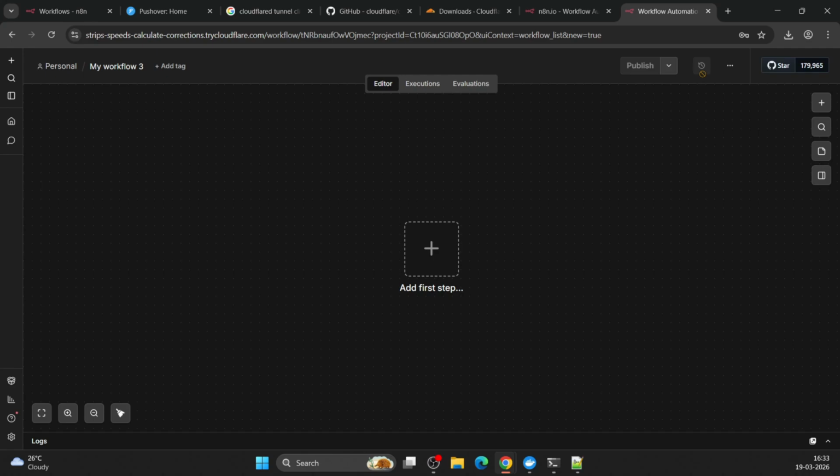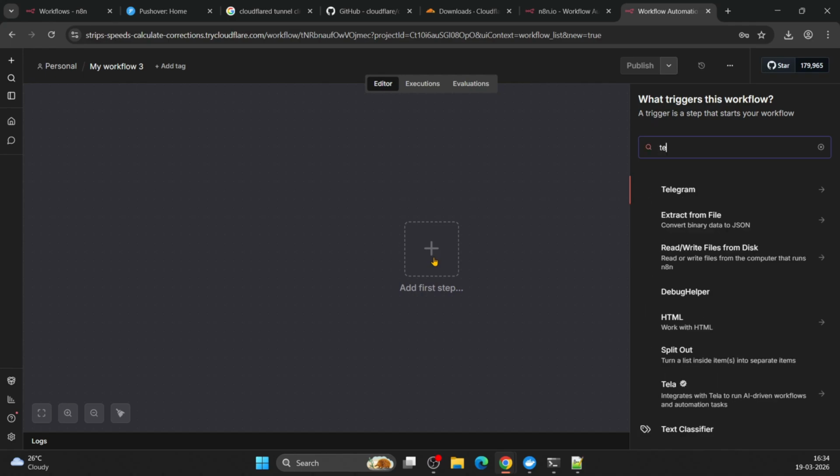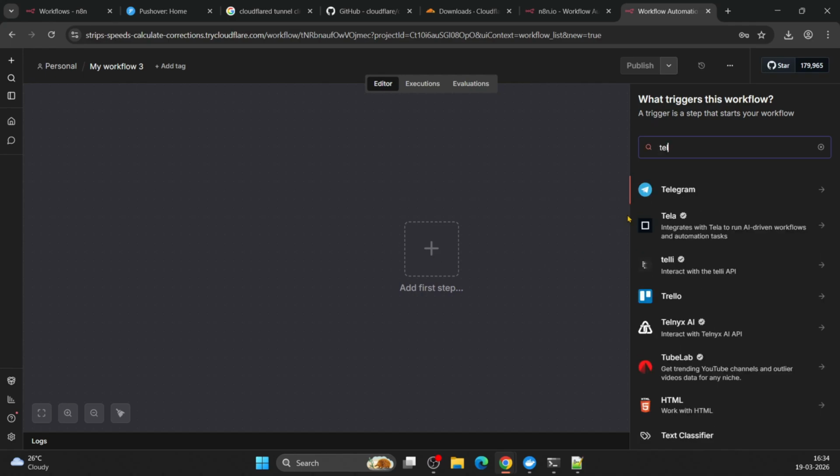All right, step 1, create a trigger. This time it is different. We will click on this plus icon, and this time we will use Telegram as a trigger. It means when you ask something from the Telegram app in the chat, then this workflow should execute, right? So search for Telegram. All right, here we go.